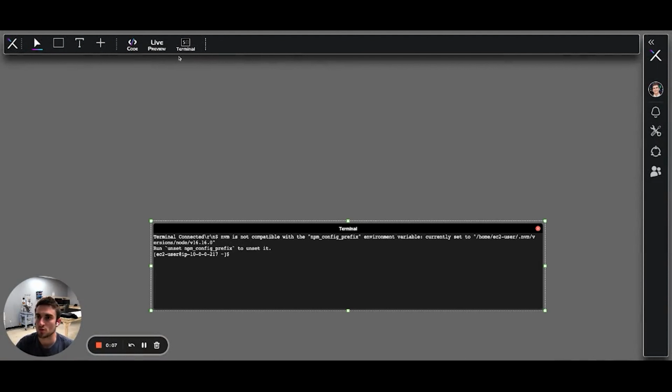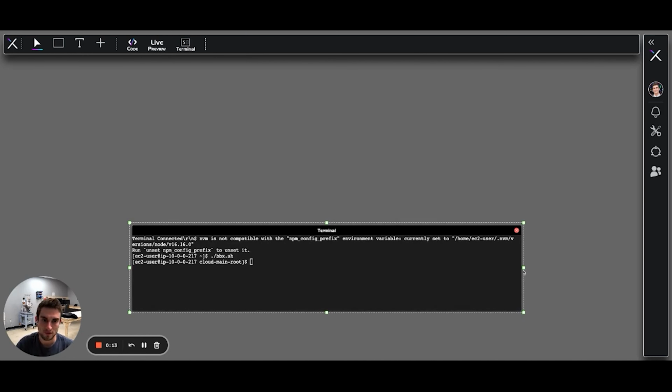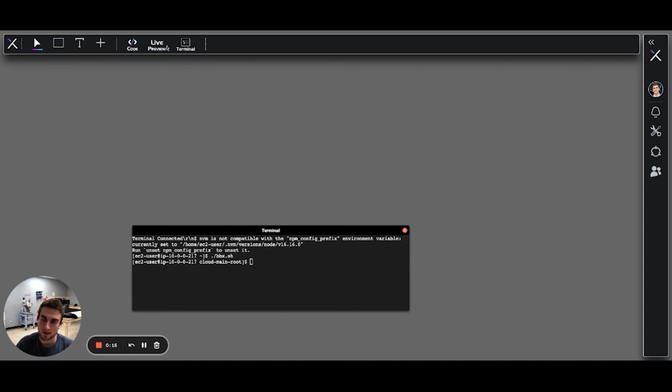So BlackBox is a web-native infinite canvas desktop environment. What that means is everything inside BlackBox scales infinitely, just like you might have seen in a graphics program like Figma or Adobe Illustrator. So inside Blackbox, you're really just inside of a computer.